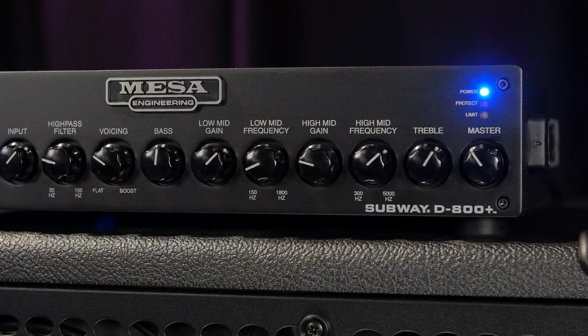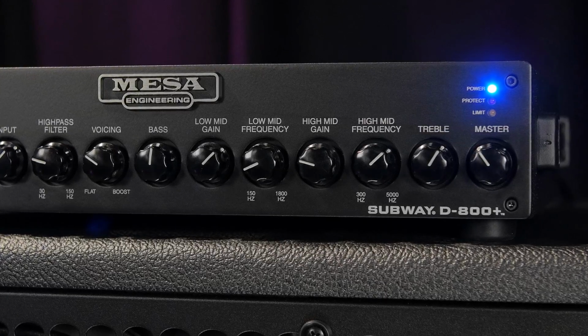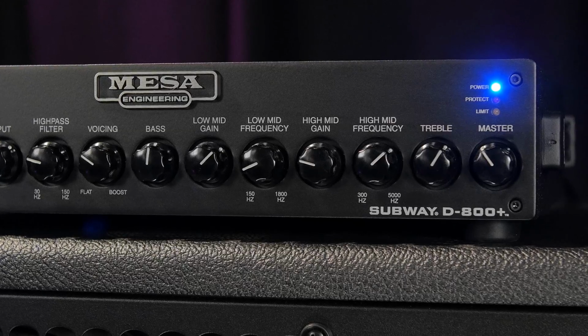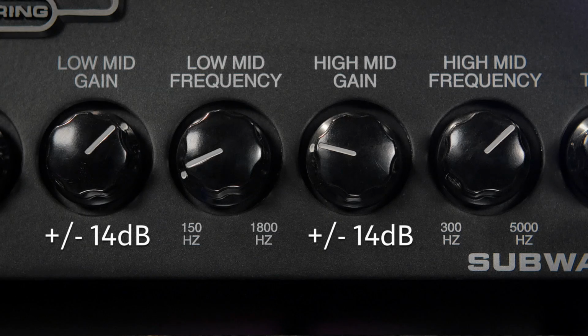Another powerful new feature for dialing in tones with the Subway D800 Plus is the sweepable low-mid and high-mid controls. The low-mid frequency range is set between 150 Hz and 1.8K, while the high-mid frequency range is set between 300 Hz and 5K. The low and high mid gain controls both offer up to plus or minus 14 dB of boost or cut of your chosen frequency.